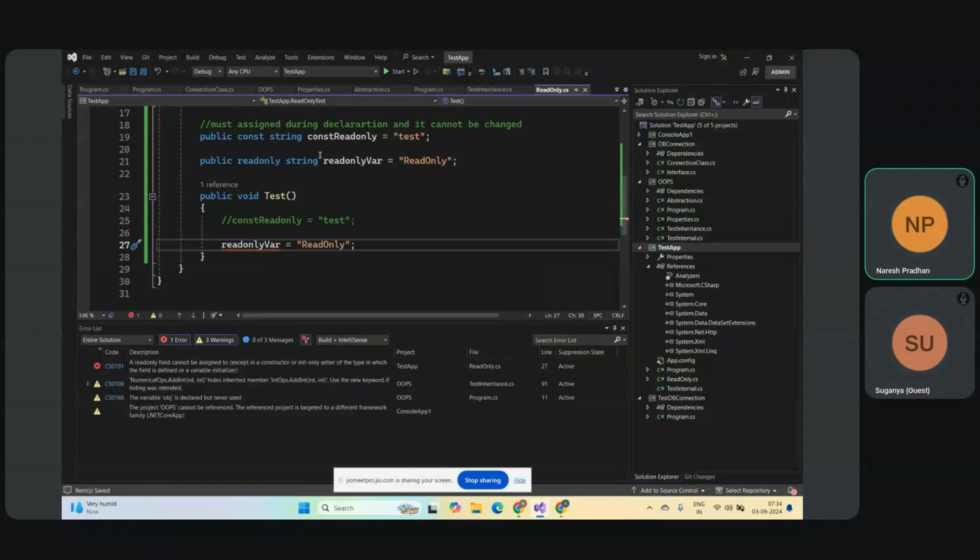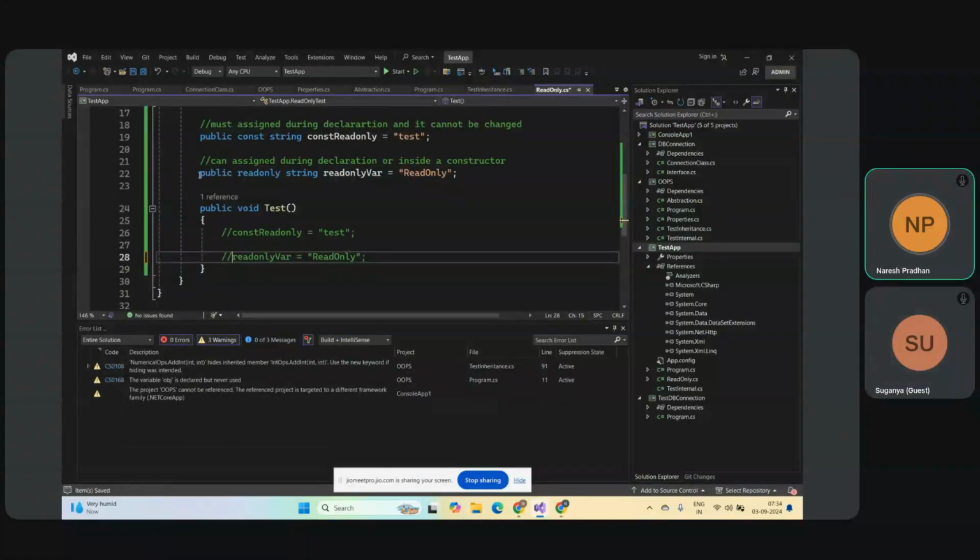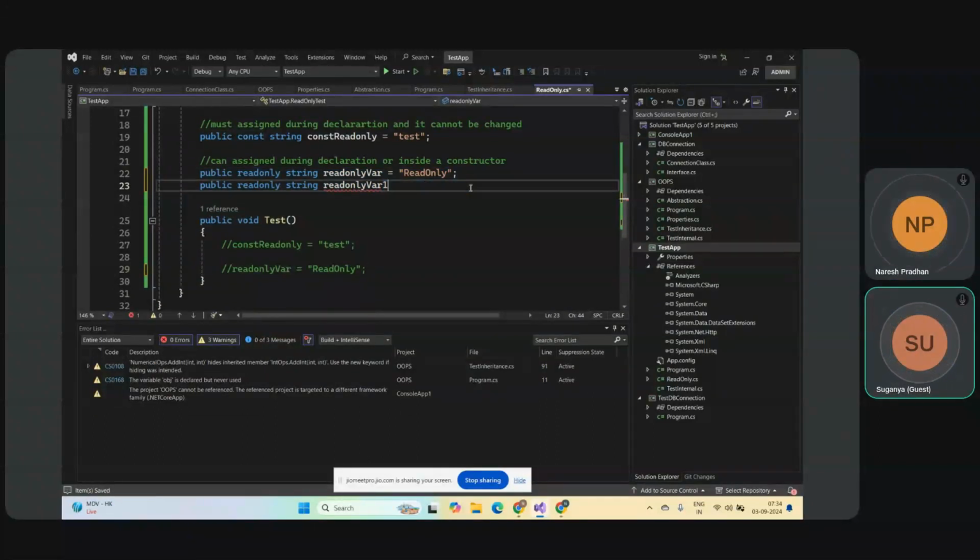That means when you are setting the variable, it can be assigned during declaration or inside the constructor. So, how inside the constructor? Let's see. We'll take another variable. We will not use this one.